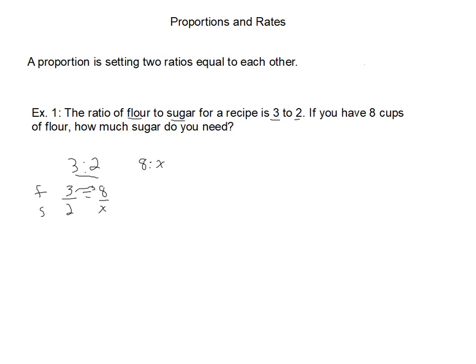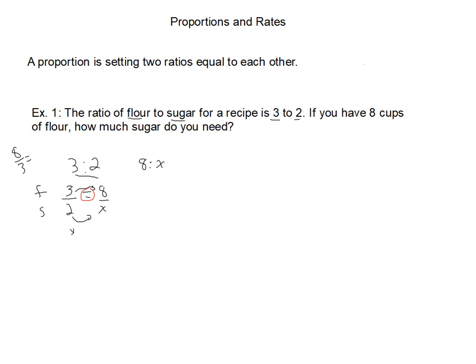This symbol in here is an equal sign. That means that these two fractions are equivalent. If they're equivalent, then whatever we multiply the numerator by, we also have to multiply the denominator by. So we have to find that number, and that can be a little tricky sometimes. If it's not jumping out at you, you can work backwards and ask, what does 8 divided by 3 give us?